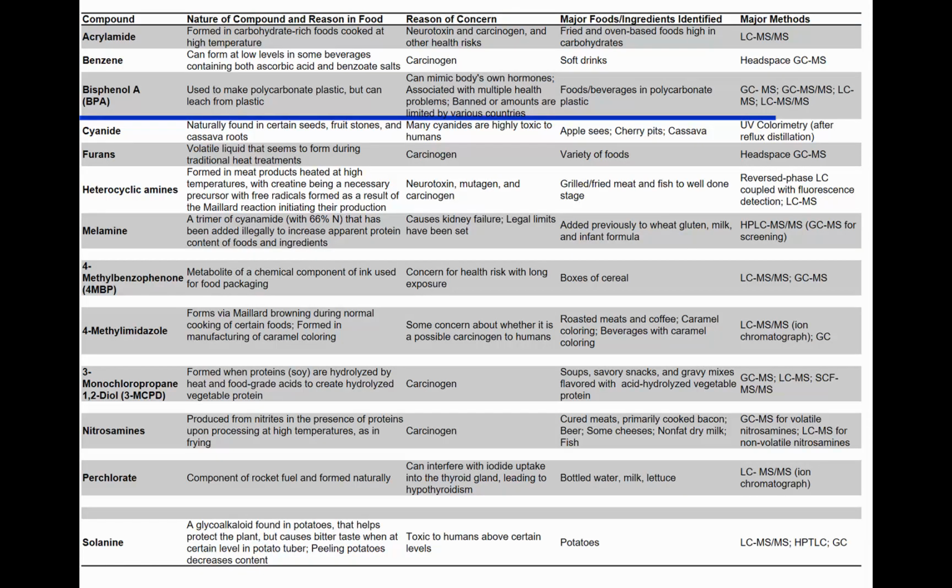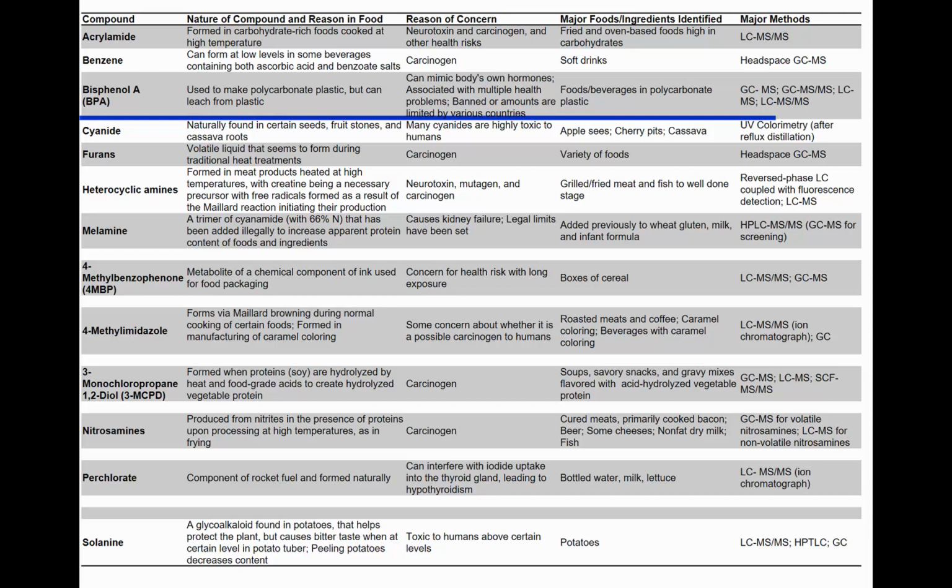Okay, I'm going to highlight this again. If you don't study anything, but you study this table, it's good. I guarantee you there's going to be a question on this on the final. How else can I make this table more important? Okay, so please study this table. It summarizes quite a bit of different contaminants and residues of concern. Of course, it does not include pesticides and allergens. You need to know these, and mycotoxins. But these are the other ones that could be present.